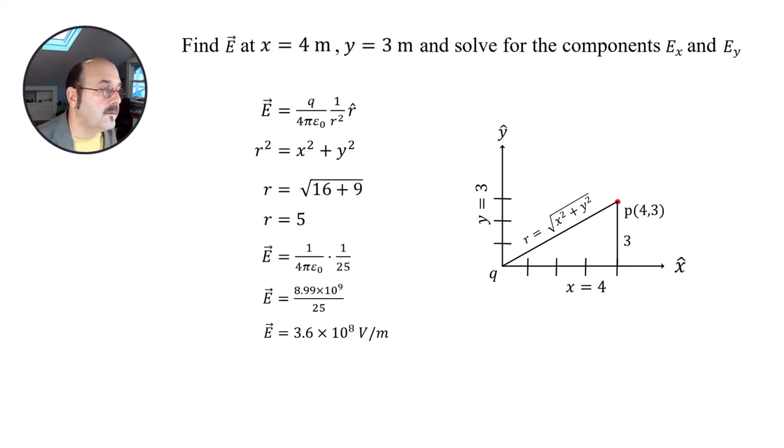And this is indeed a vector sign here, even if it's a little sloppy. And where's the direction of that? We haven't calculated the x and the y yet. We're leaving it for the time being in the r hat notation. That vector r hat is always pointed radially away from the source charge, and it's a unitless vector. So if I say r hat, that's what this means. So I can say 3.6 times 10 to the 8 volts per meter in the r hat direction.